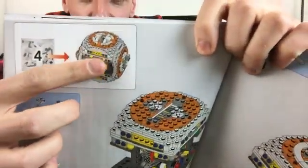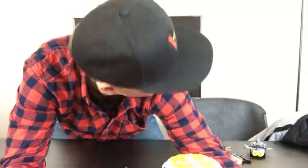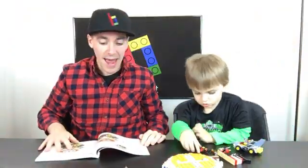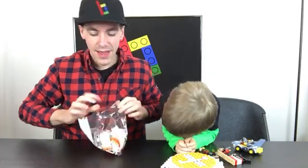We're going to be putting the sides on BB-8 here. We got that side and this side to put on in bag 4. And if we go really crazy tonight and I don't screw up, which, you know, I'm probably going to happen, we can try to get all 4 sides put on BB-8, which would be really cool to do. And then we would just have BB-8's head to finish in bag 6, and that's it. So we're going to work as fast as we can, but I'm also going to try to talk to you guys as much as we can, too.